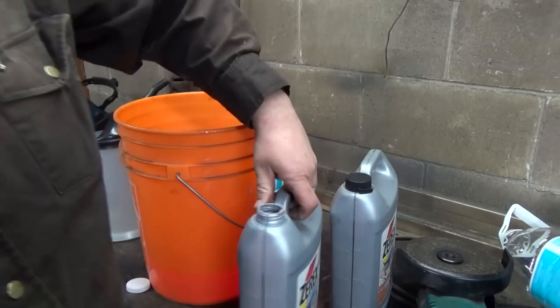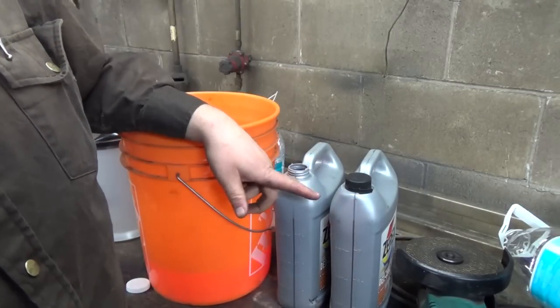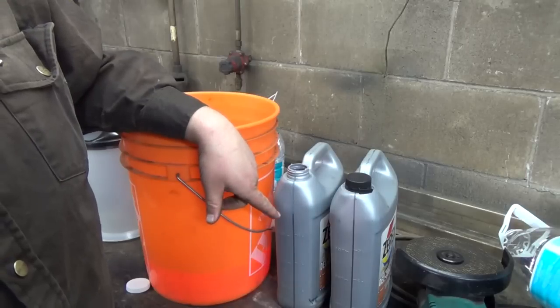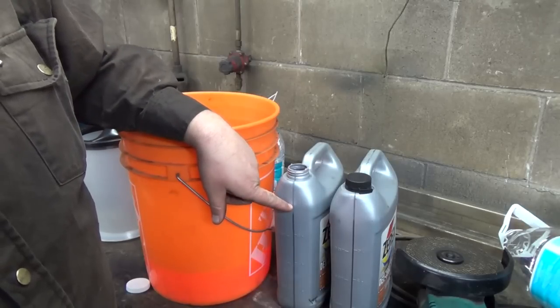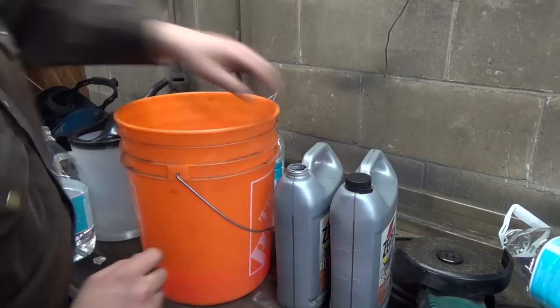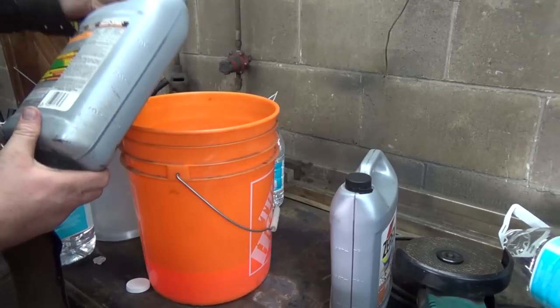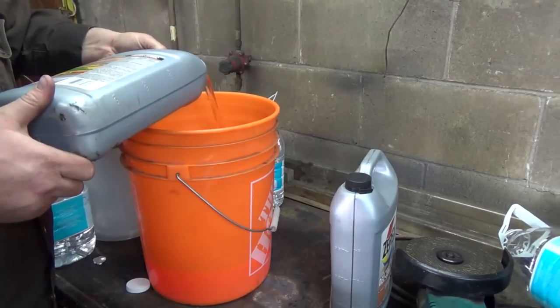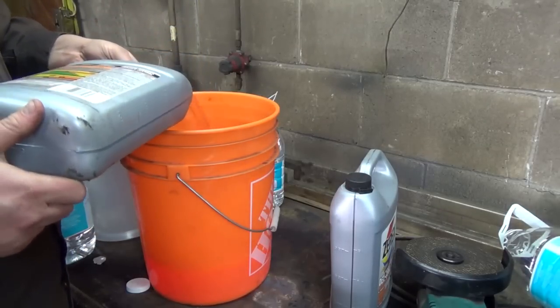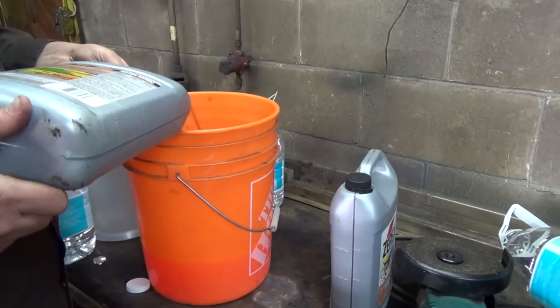Now, if you measure this together, look at these together. You couldn't have done that if you didn't have another full jug, but luckily I do. So, we're down about half an inch or so, but I'm going to leave her at that. That'll definitely guarantee me that it's going to be minus 37. So, we're probably about minus 39 or 40, maybe, with it like this. So.